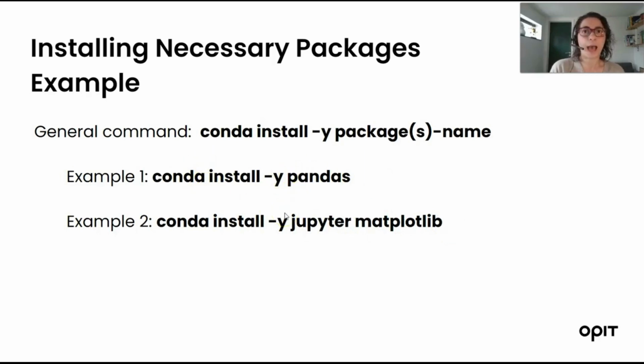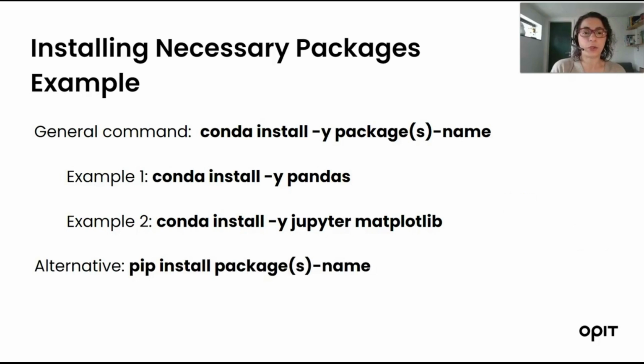At this point, I would like to mention that conda install is one way to install packages. Another way is to use pip install and then the name of the package. Every time you want to install a package, you can use either conda install or pip install. Some packages you will see cannot be installed through conda and then you have to use pip for them. However, we recommend to prefer one or the other for at least most of your installations.